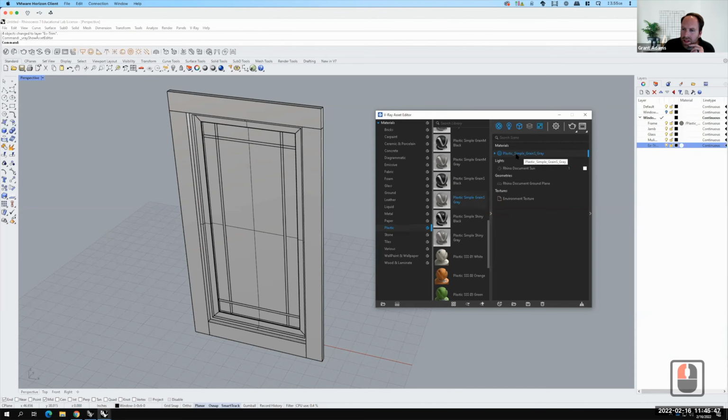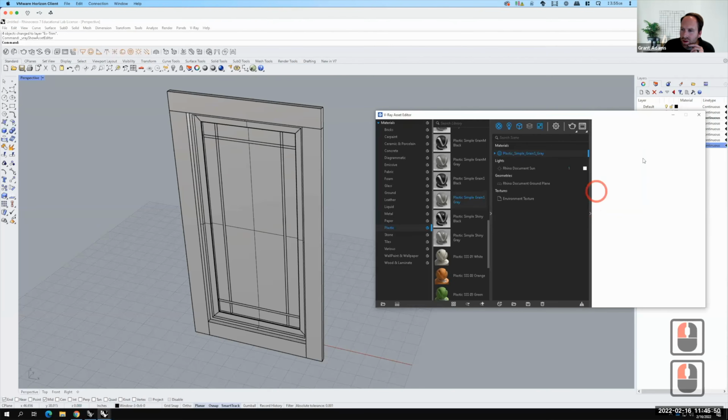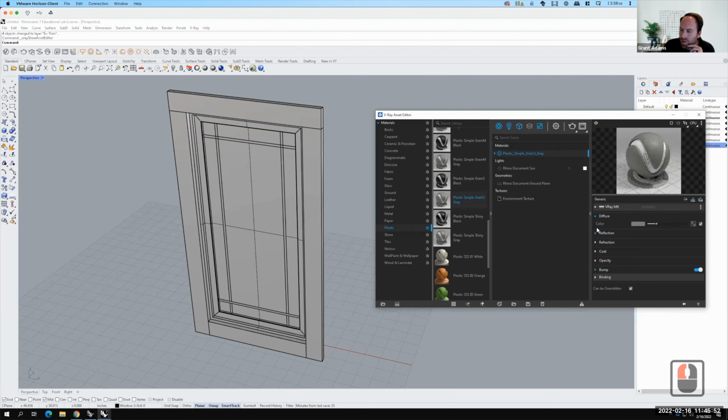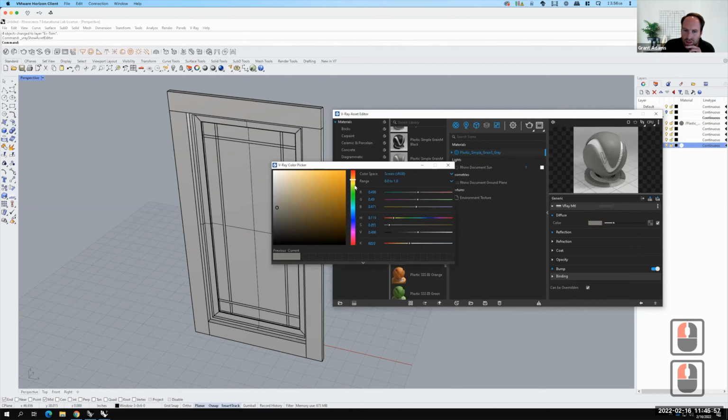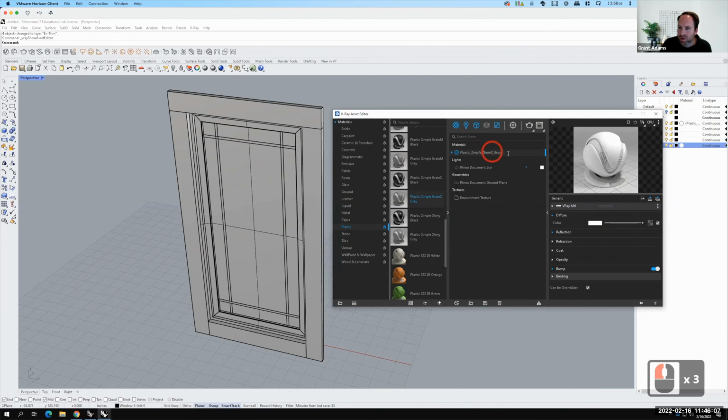Now I might find that I don't really like the preview of this gray. It's too gray there. But remember, over here in the color, we talked about this before, I could change the color of this. So I could say, you know, I want it to be much lighter. I want it to be white. So I could change the color to white, and lo and behold, the plastic changes to white. So let me change the name, just so I know that it's different, and we'll call it white. Except I can't type white. Okay, so I have it set that way.